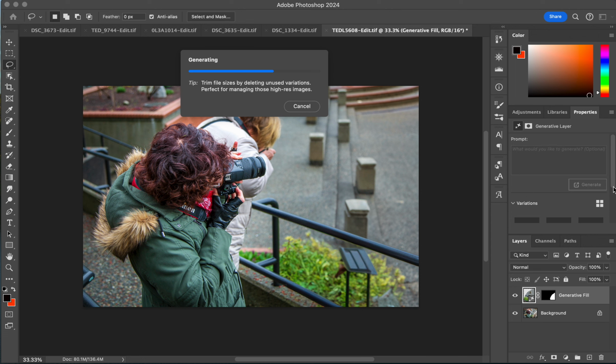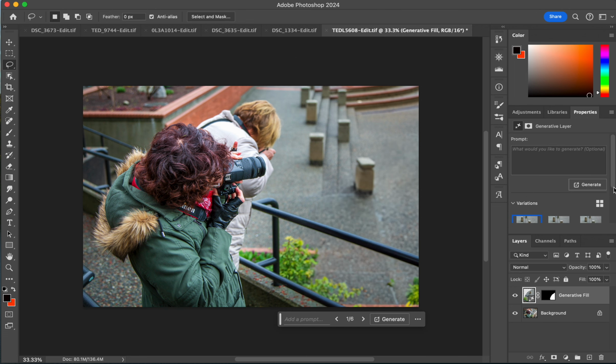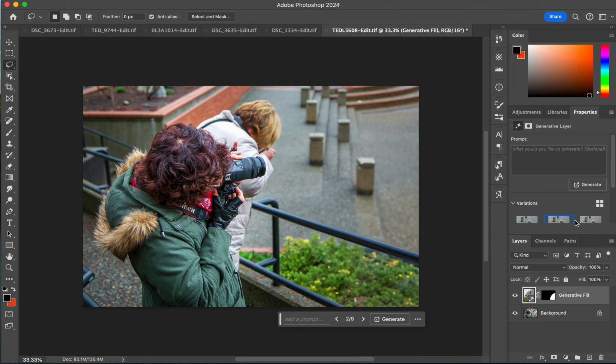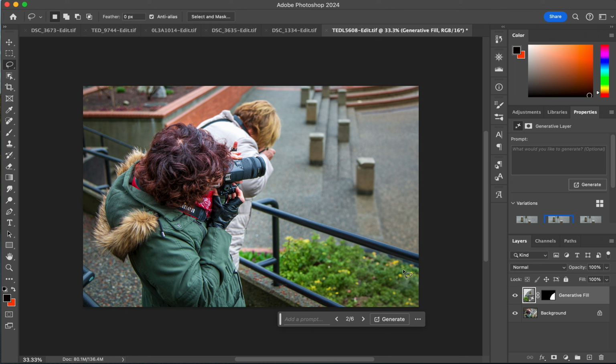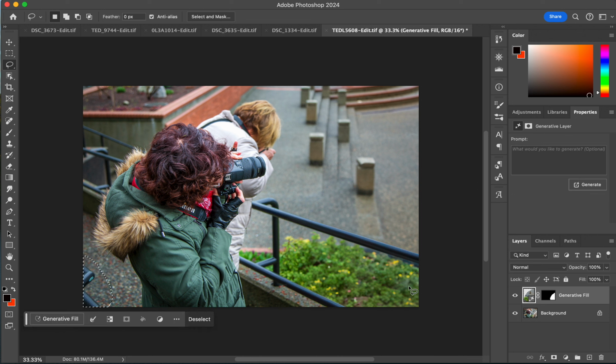So let's see. Oh, that one is perfect because it recreates the garden or the lawn behind that. I'm going to keep that. And let's remove this distraction too.